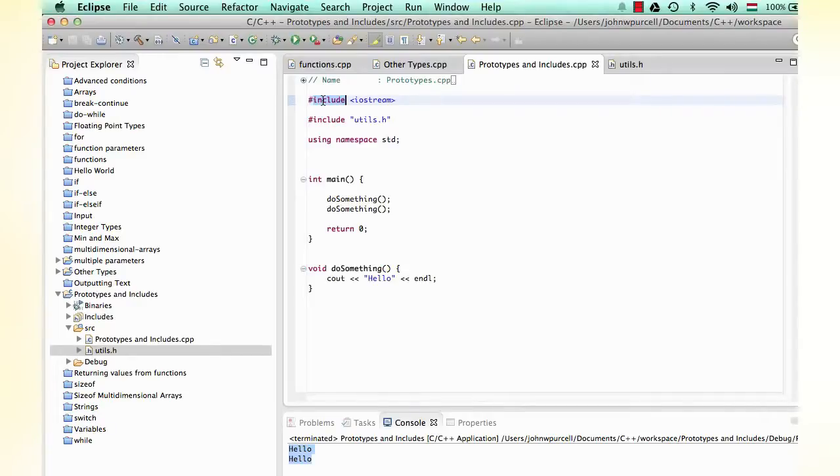We call it a preprocessor directive. The most common preprocessor directives are these include directives here. So the preprocessor will run and process the files, in this case replacing these lines with the contents of the specified files.